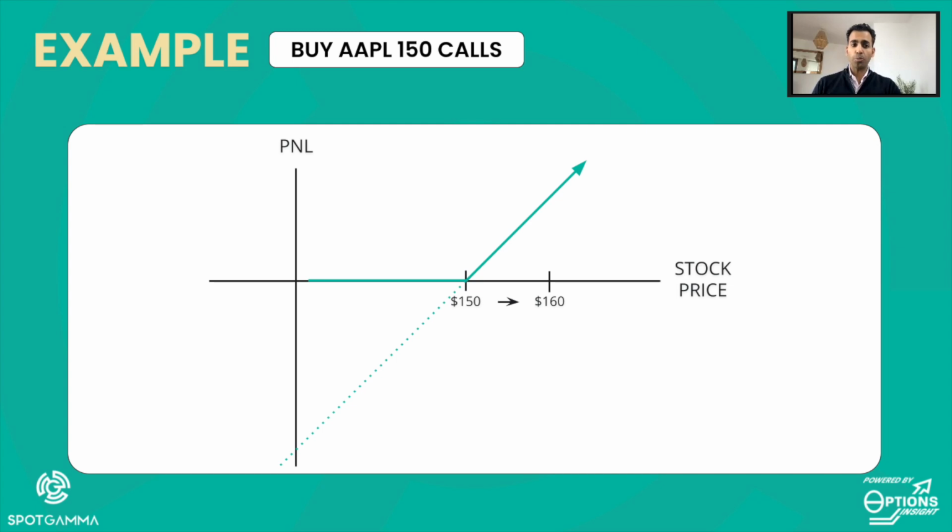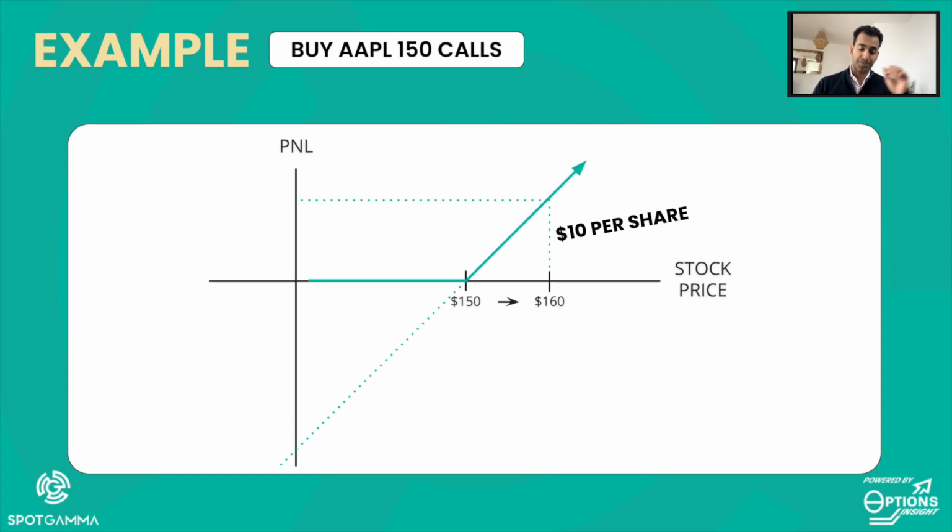Now, in the case of an option, if at expiry the stock price was above 150, then we would exercise the option to buy the stock. That's called exercising my option. And I would buy the shares at 150, and therefore I would make however much money I would have made if I was just long the stock. So for example, if the stock went to 160, you would exercise your right, and the payoff of being long that call option would be making you $10 per share.